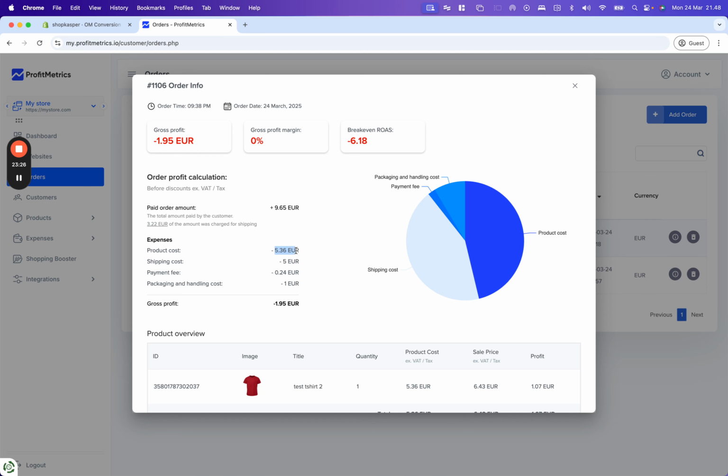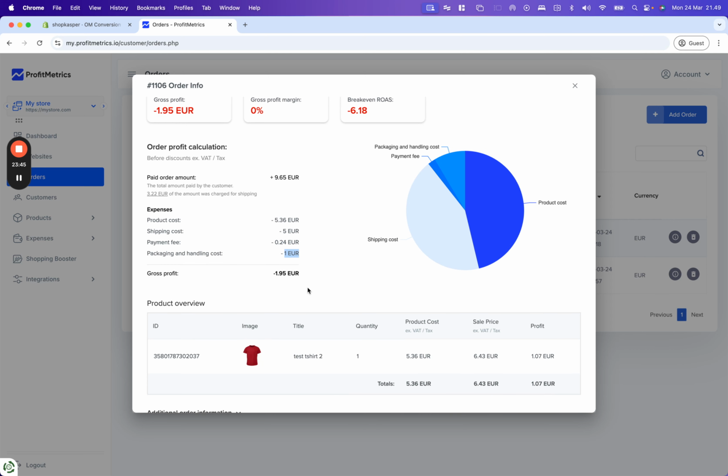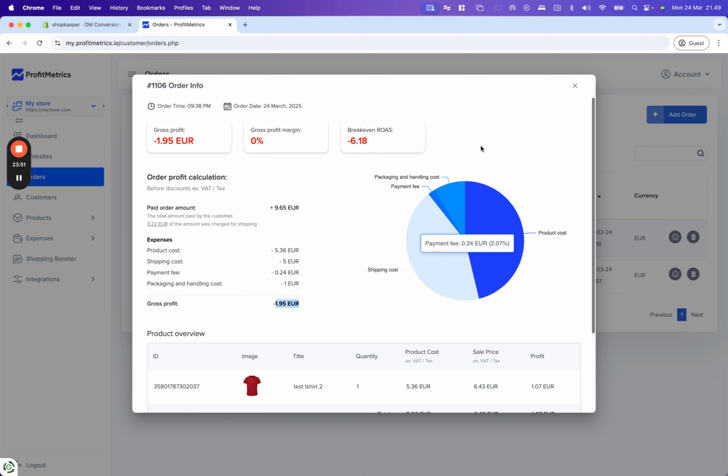The product cost of the purchased item was 563. The shipping cost was 5 euros. The payment fee, the transaction fee or payment processing fee, was 0.29 euros, and the packaging and handling cost was set to 1 euro. So the gross profit of this order was negative 1.95.